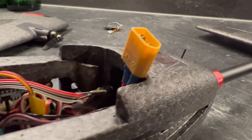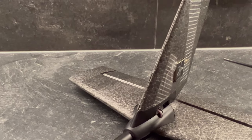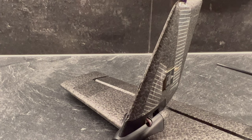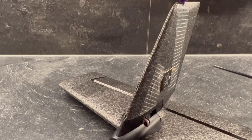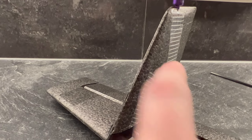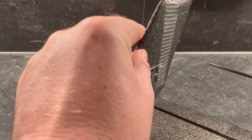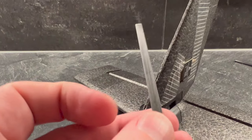Okay guys, we are currently in a situation where I am about to reduce the points on my to-do list, and one is a thing my flying buddy from UK called Crunklefloop FPV came up with. He said, buddy, you gotta strengthen your tail fin because you cut out here and this is getting a bit soft. So he came up with the idea to say, we take some kind of carbon spar like this one.